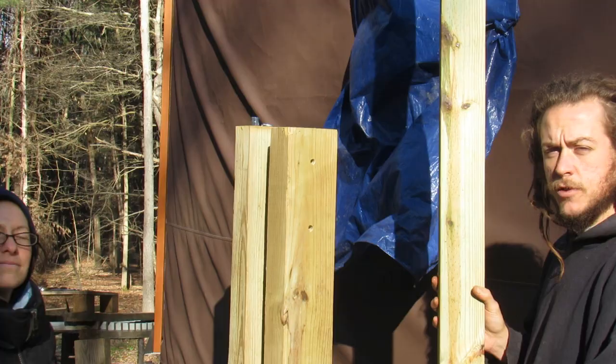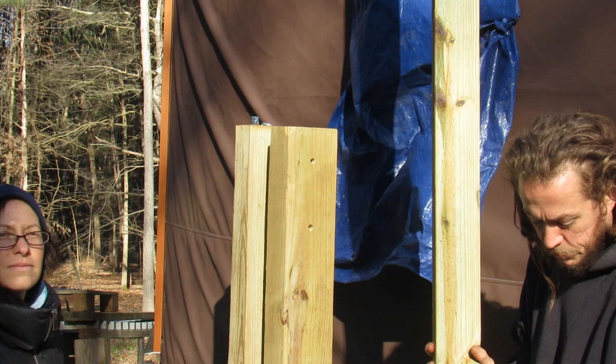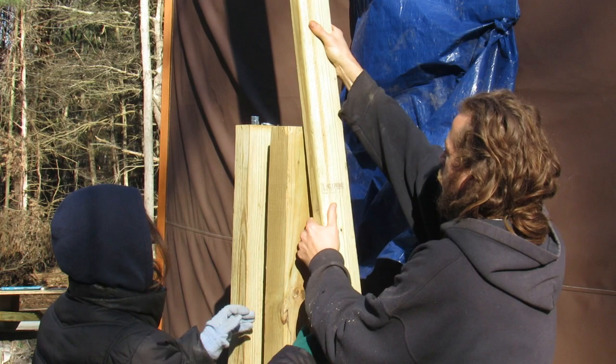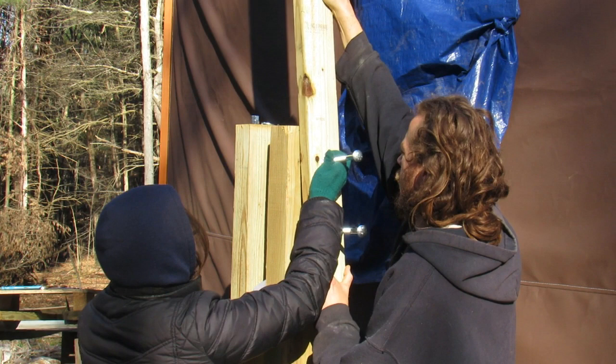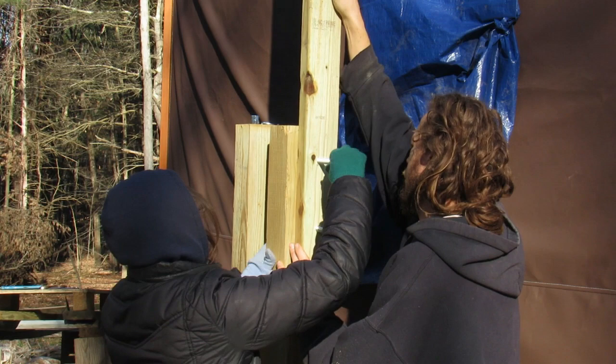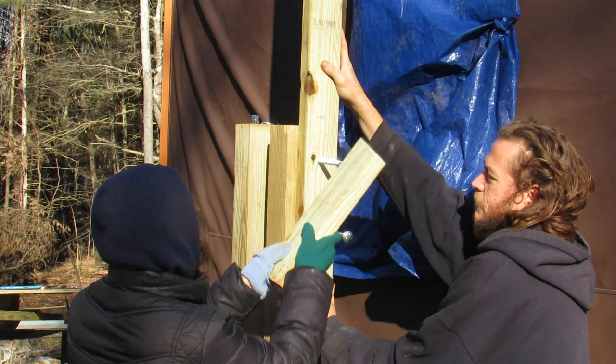After you get your holes drilled in your 4x6, it's time to anchor your 2x4 in with the carriage bolts that I showed earlier. Like I said, you don't want this to go in loose, you want it to go in snug.